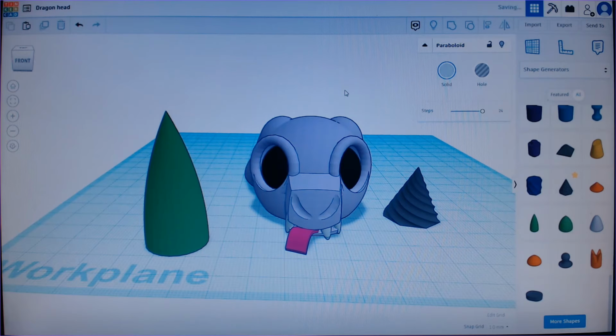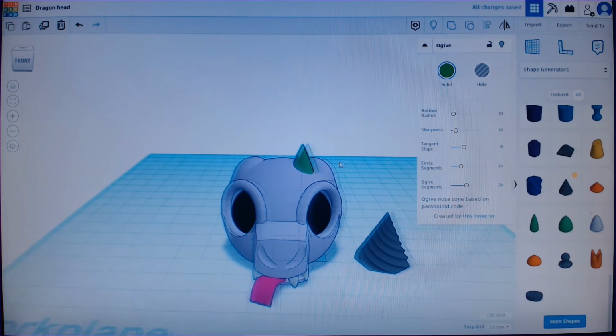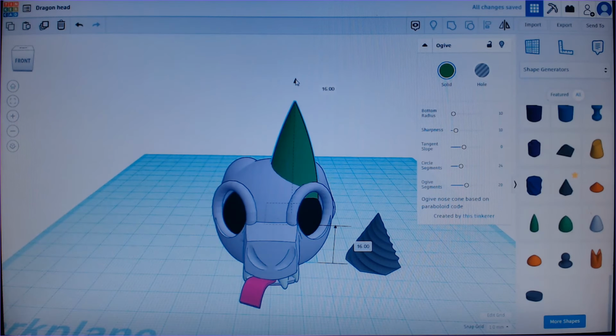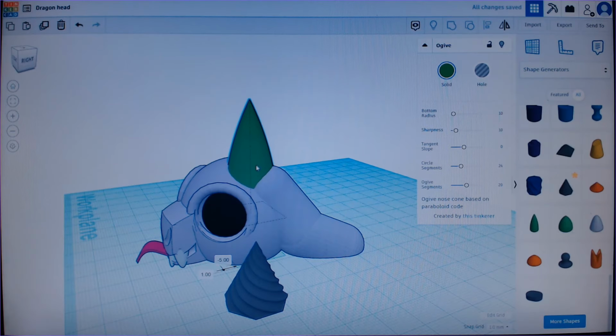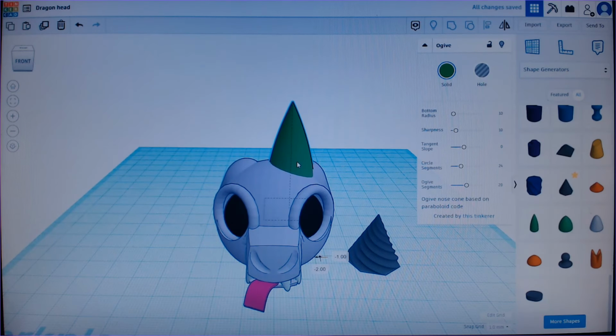Now I'm not feeling this one for this dragon. So I'm just going to try and place this one up here and see what it looks like. Just sort of place it to see what it could be.